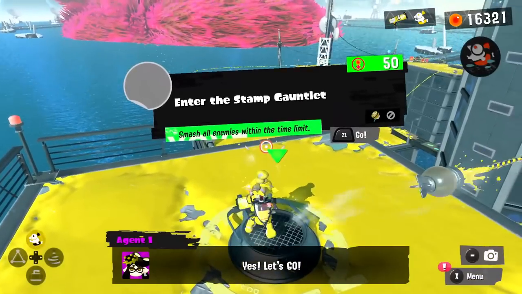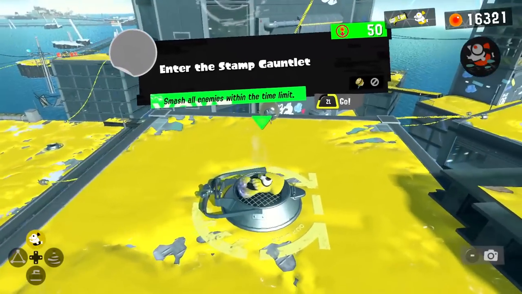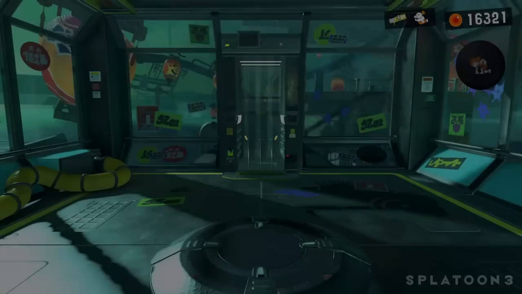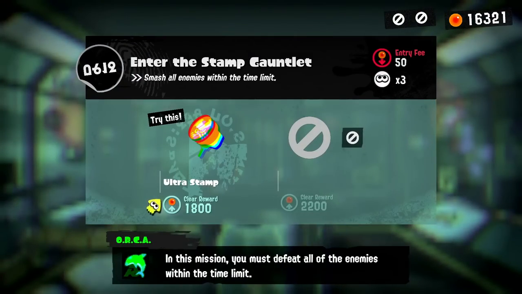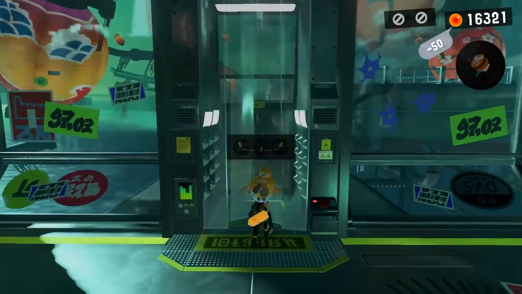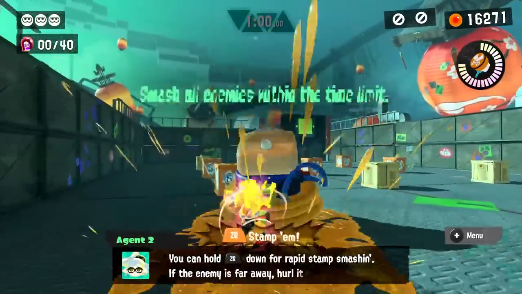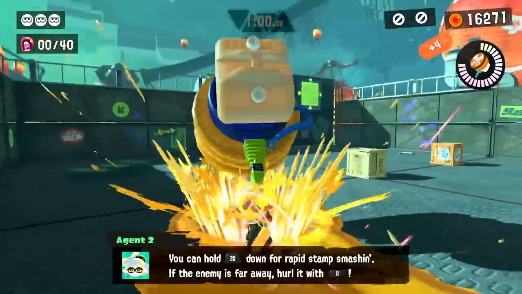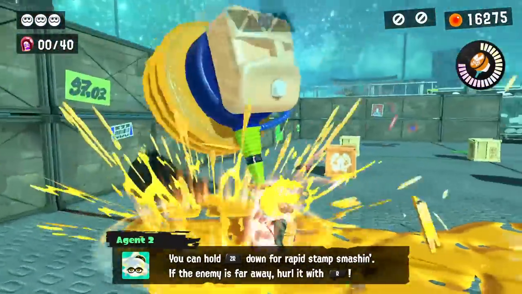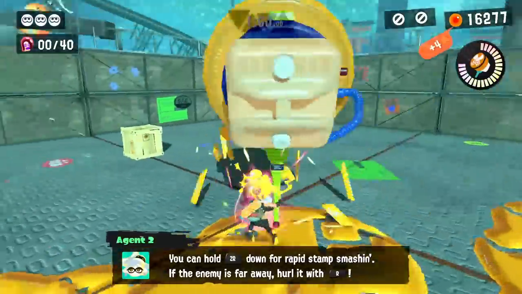This one is going to be enter the stamp gauntlet, smash all enemies within the time limit. Ooh, so we finally get to use the stamp thing a bit more. In this mission, you must defeat all the enemies within the time limit, using, of course, the Ultra Stamp. So, let's try this out. Whoa. Okay, how do I do it? Just press the R to stamp. Hold the R for a rapid stamp smashing. This is so cool, whoa! Okay, and then you can just hold it too. But we really wanna go crazy with it.